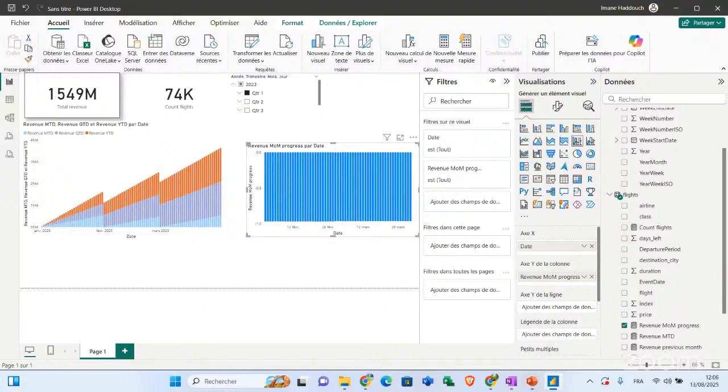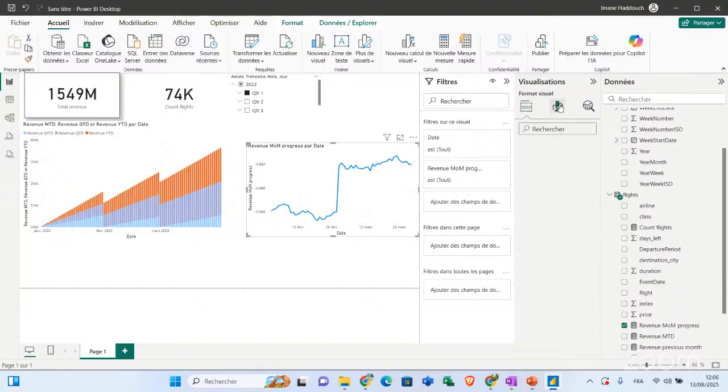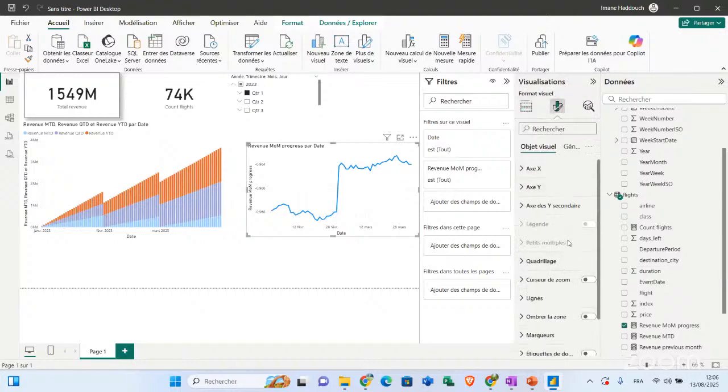Let's see. So I believe that I should use another visual that may be better to present how much my progression is. Let me add it in percentage.